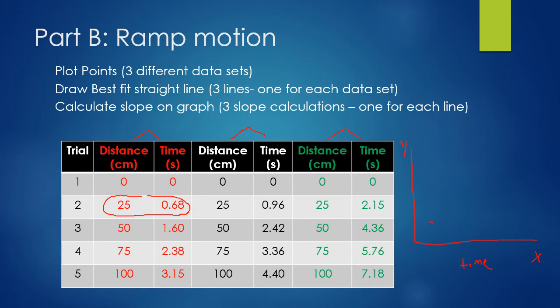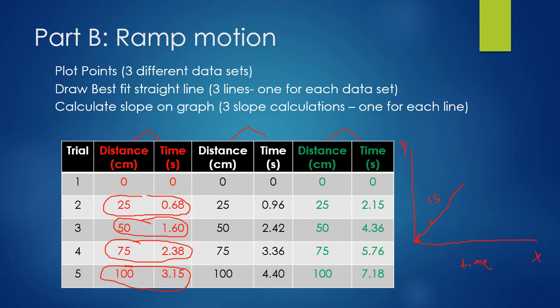So once you plot all 4 trials at the 15 centimeter elevation, then what I want you to do is draw your best fit straight line. So you're going to start at the origin, draw a straight line through as many points as you can, and this is not going to be straight because I'm doing it with the mouse and I don't have a straight edge. So you're going to draw your best fit straight line. From that straight line, you are going to calculate a slope for the 15 centimeter elevation. Okay, so I'm going to call this guy 15 centimeter.